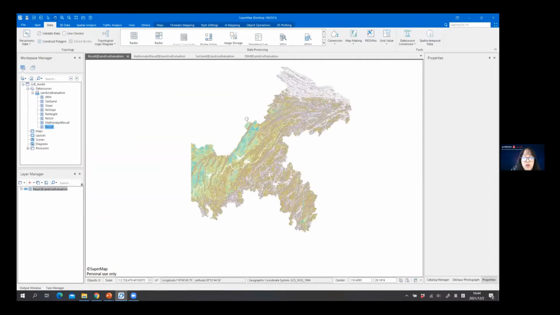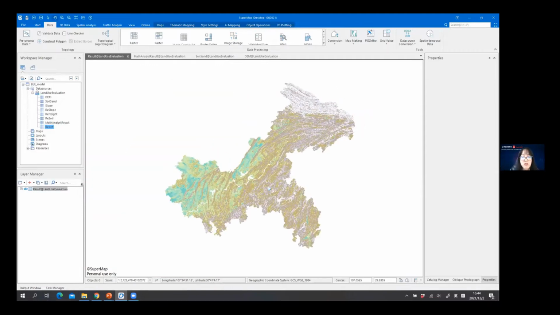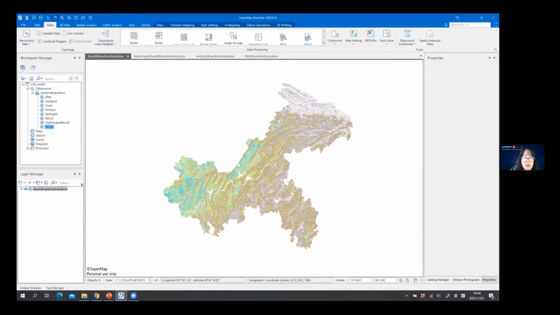According to this evaluation result, we can find out that the southwestern part of our study area has the highest evaluation result for agricultural capability, and the northwest and northeastern parts have the lowest.